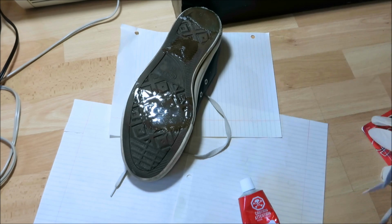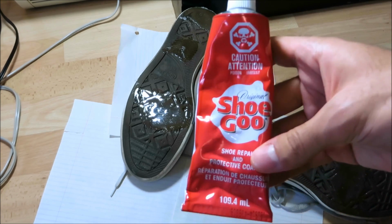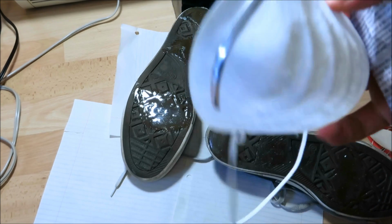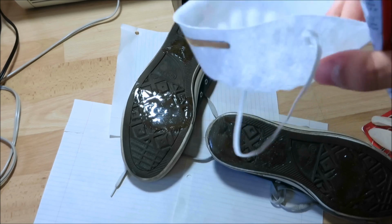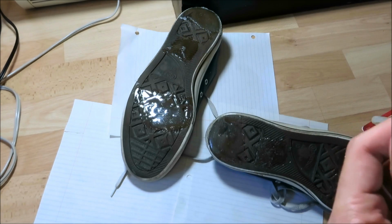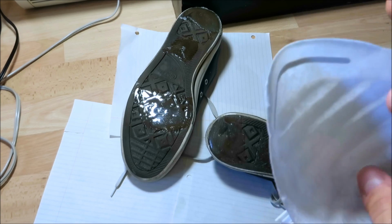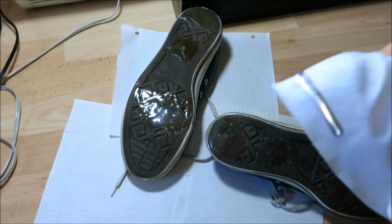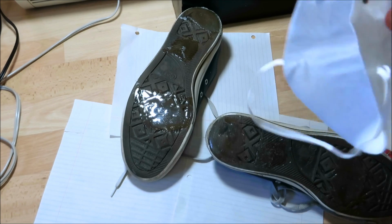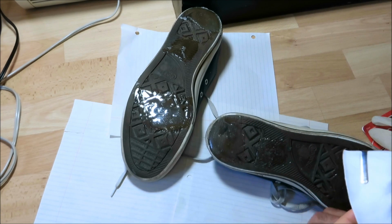And I wanted to say that the first time I added Shoe GOO, I got really lightheaded because I wasn't wearing any face protection. I was breathing in that stuff and it was really making me lightheaded. So unless you want to get high or something, don't go without face protection.